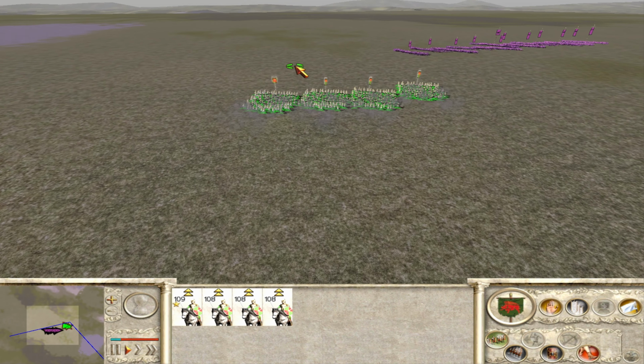Your warlord runs from the enemy. What? Why should our warriors fight for an old woman like him? Come on, they had even numbers.